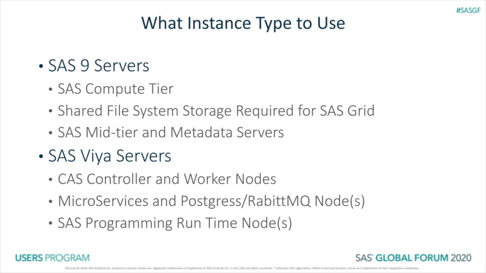Also, one thing that I will mention is that in my paper that is published on the SAS Global Forum website, I go into a lot of detail about the different instance types for Amazon AWS, for MS Azure, for Google, and for Oracle Cloud offerings. And I'll talk about the pros and cons for each of the types of the bullets you see up here for SAS 9 and SAS Viya.